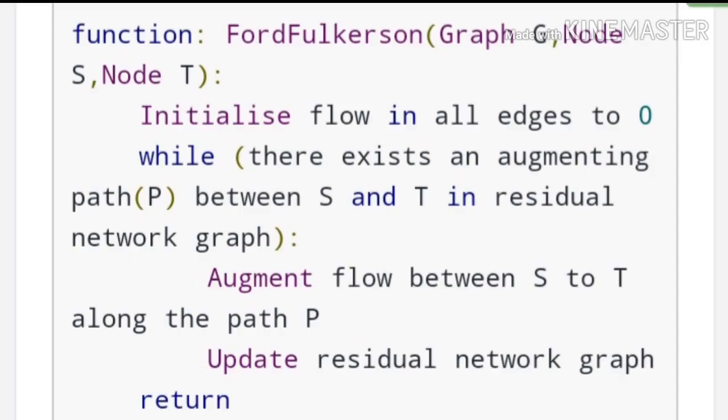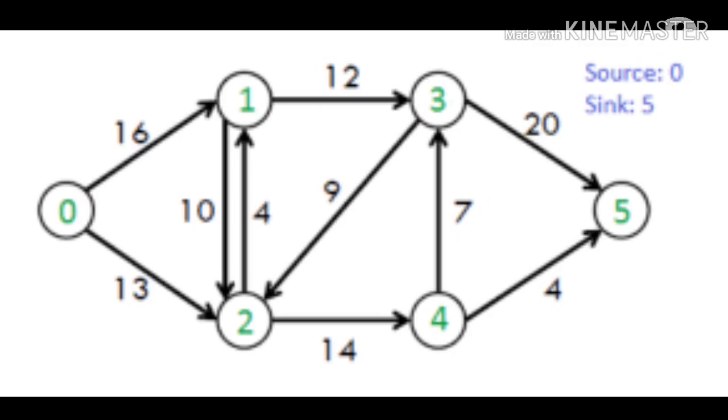It was developed by L. R. Ford, Jr. and T. R. Fulkerson in 1956. A pseudocode for this algorithm is given below. Inputs required are network graph, source node and sink node. Maximum flow problems involve finding a feasible flow through a single source, single sink flow network that is maximum.